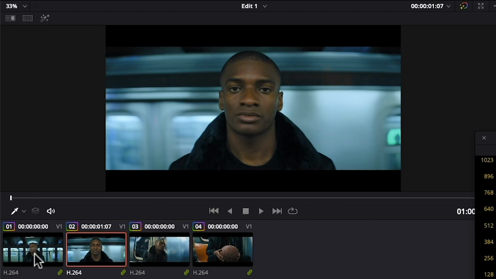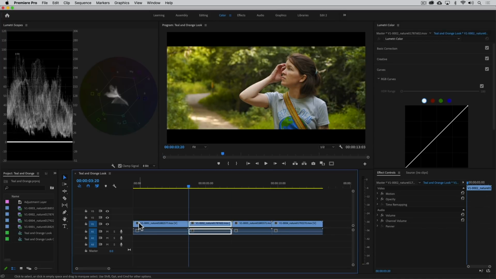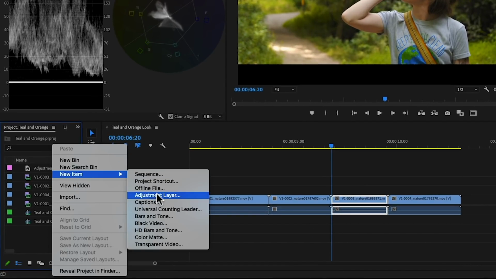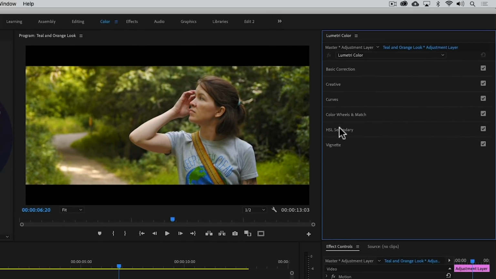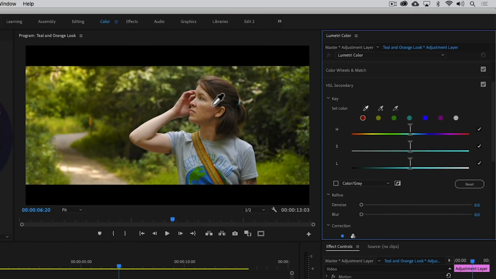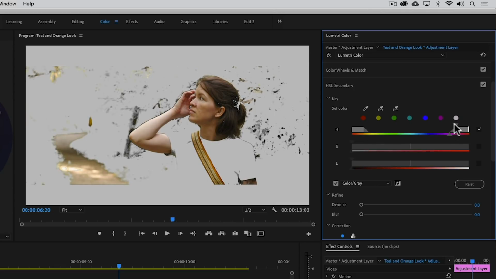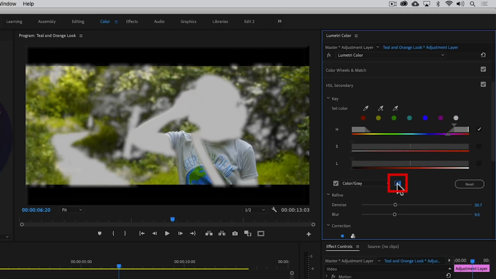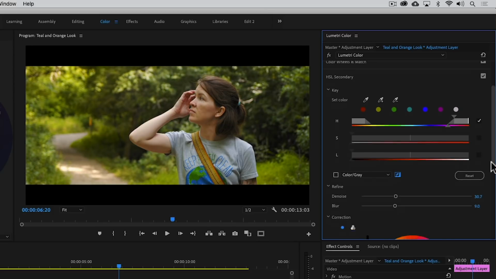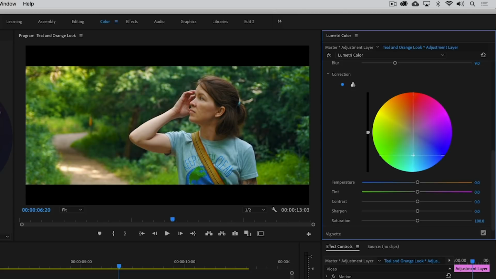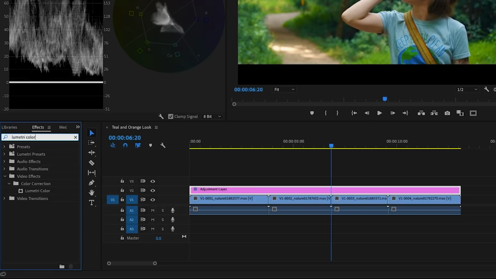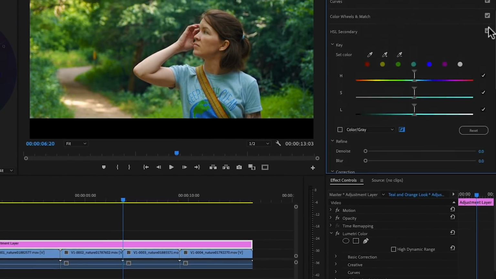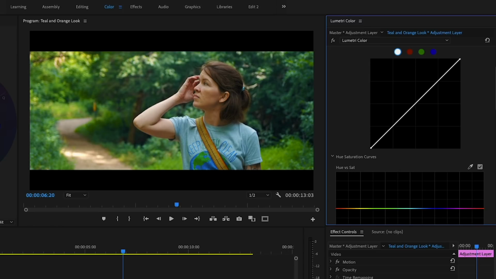Now let's see how easy this is in Premiere Pro. We have a totally different edit here with a base correction already applied. To apply the same look to a group of clips, we'll create an adjustment layer and position it over the edit. Now going to the Lumetri color panel, we'll use the qualifier to isolate the skin tones and other colors in the image, and then invert the selection. Now with the master color wheel, we'll push teal into the image. Boom, first step done. Next, we'll add another instance of Lumetri, and we'll clean up the shadows with the Lum versus Sat curve.